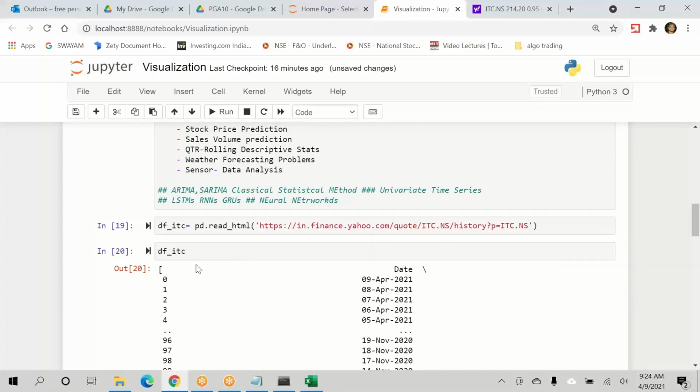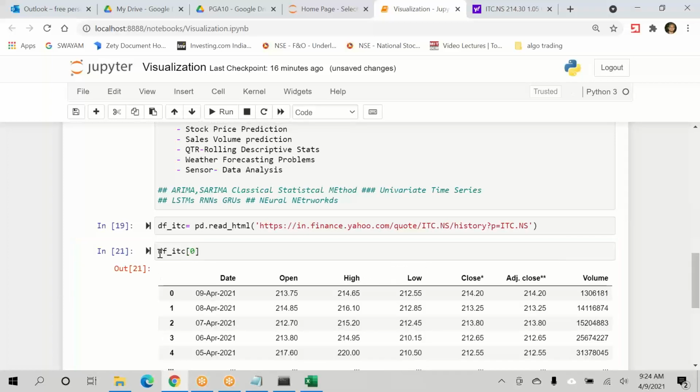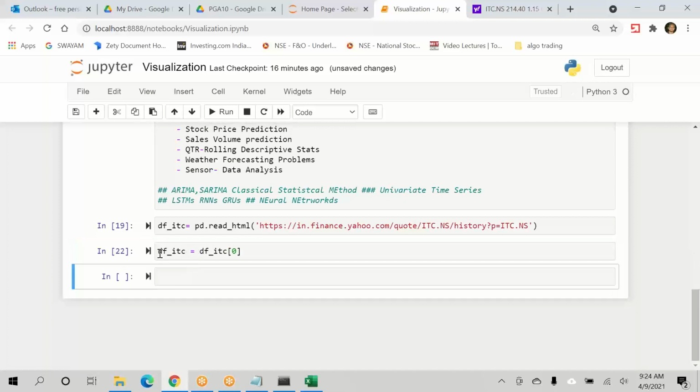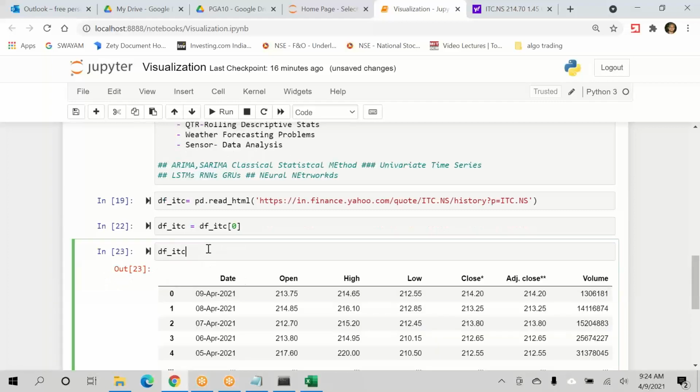So I have pulled this data. Now this is a list. I want to extract the first table, so I'll do this. Now you are saying you are not able to pull multiple columns out of it, right? So what do you use, loc, iloc, or what?